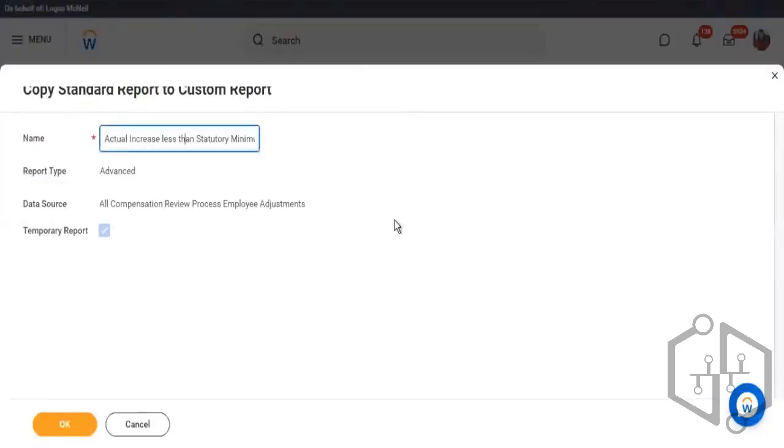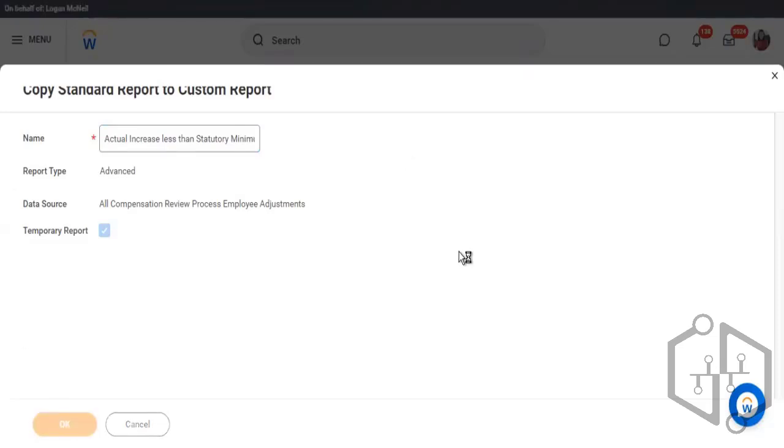Workday shows me the same name and suffixes copy at the end. I can give it the same name or add some other description. I'll just add details and click on OK.